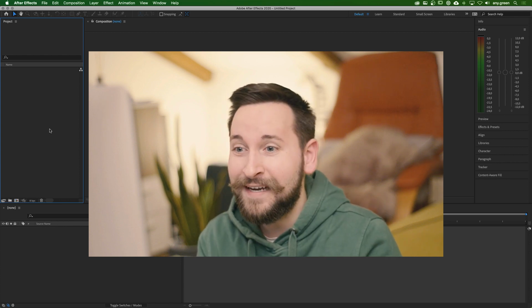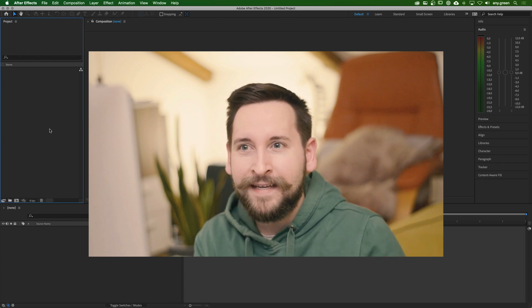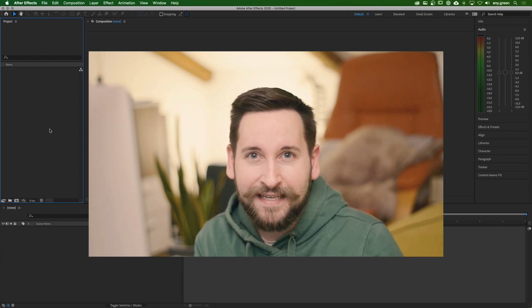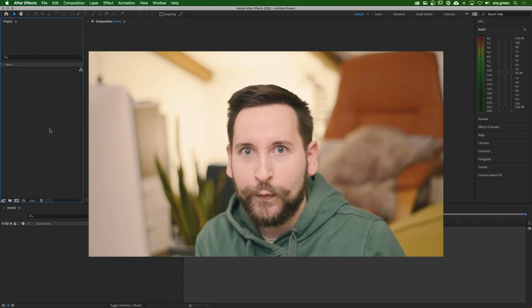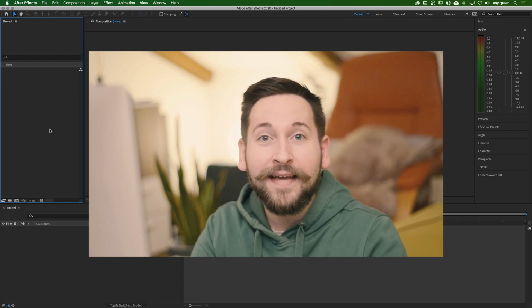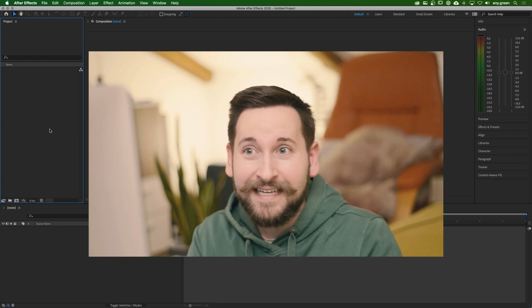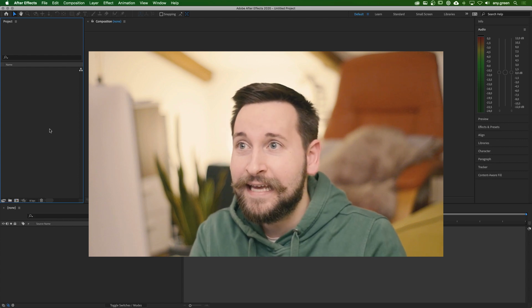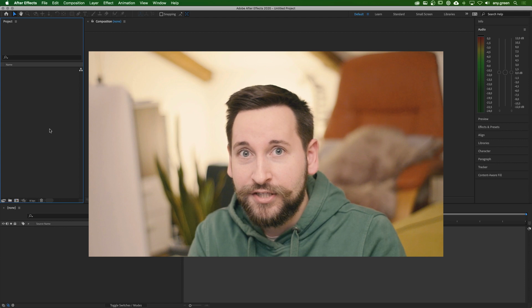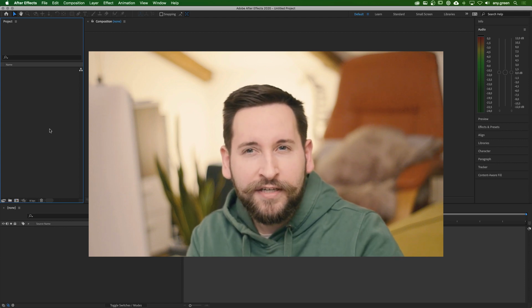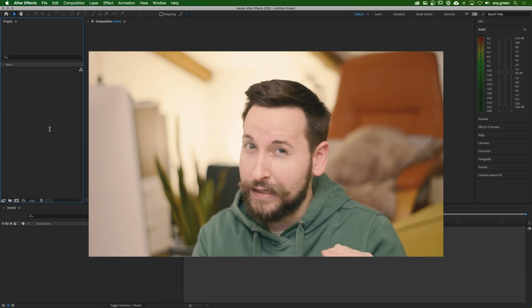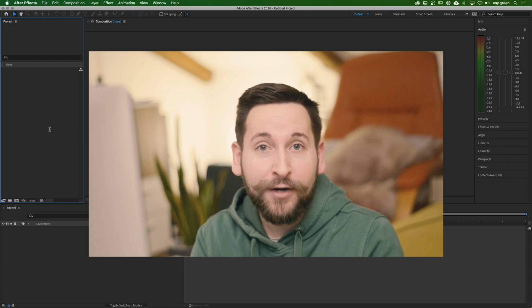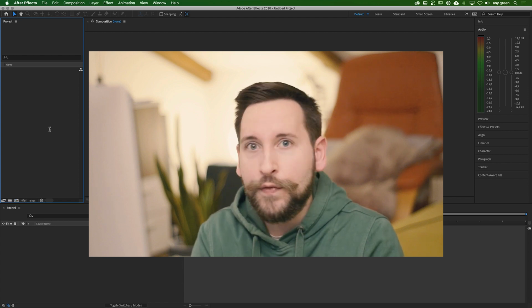Because After Effects, as you can already see in the background, has a very detailed interface, and it will only get worse from here. Speaking of After Effects, the first thing that we will do is set up the language so that we can make sure that everyone's on the same page. Then we will take care of the preferences so that everyone is also on the same page there.